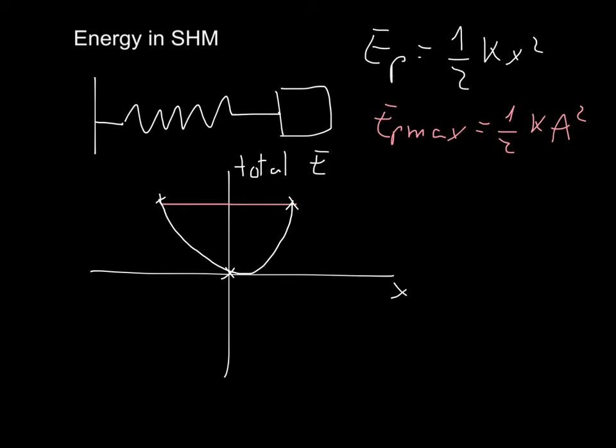Now for the kinetic energy, I could be considering the velocity and whatnot, but there's no need. Because what's going to be the maximum kinetic energy? Well, equal to the maximum potential energy, because energy is not lost. So here, kinetic energy has to be maximum and equal to the maximum value of this. So here, that's kinetic energy maximum. And at the extremes, we already agreed that it was 0, because otherwise this wouldn't be maximum. So at the extremes, it has to be 0. In fact, its shape has to be exactly the opposite of the potential energy curve, so that the addition of these two things always gives us the total energy, which never changes.